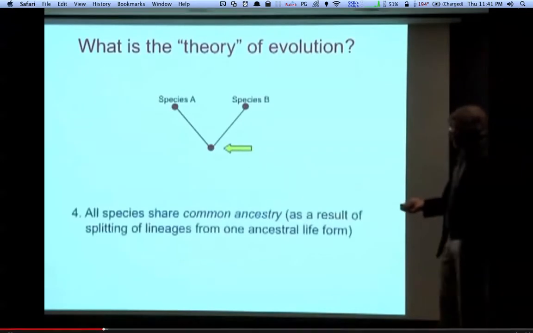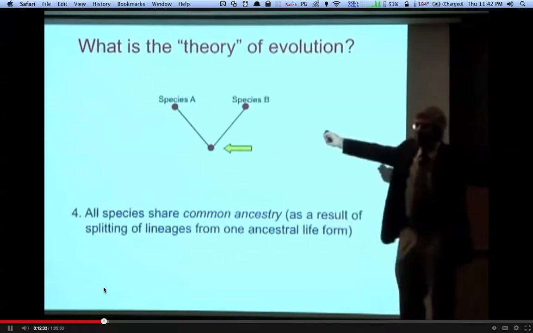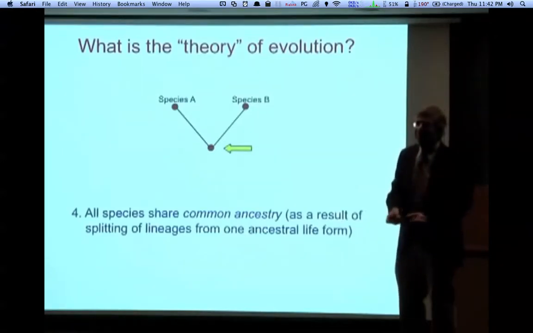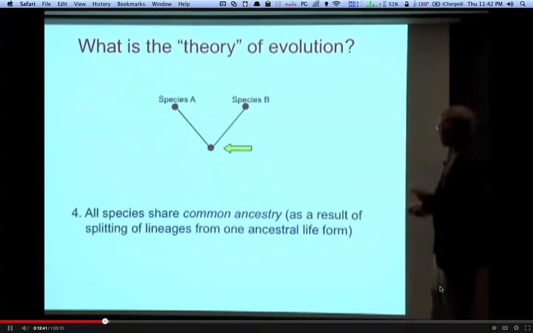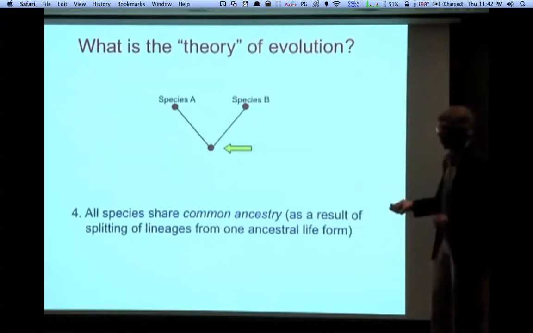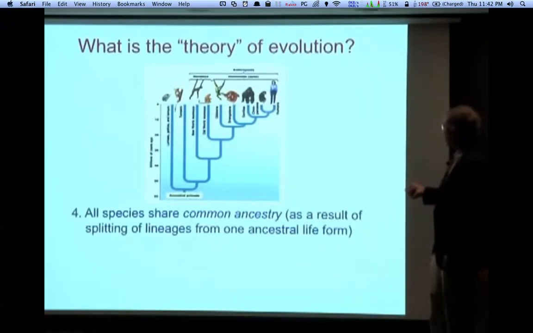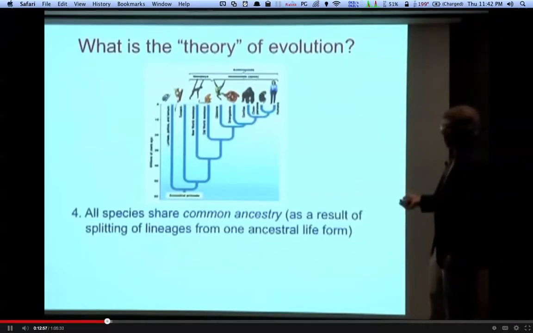Part four of evolution is that all species share a common ancestor. You can pick any two species on Earth, like a fern and a squirrel. This is where it starts to get very religious and speculative — he's saying a fern and a squirrel share a common ancestor and you can trace it back, supposedly, to the same ancestor. We can now trace back approximately when that common ancestor lived using molecular data. Here's the common ancestry of humans and the primate lineage: we share a common ancestry with chimps about 7 million years ago, with gorillas about 10, orangutans about 13. He's sharing his religion right here — 7 million years ago, 10 million, 13 million.